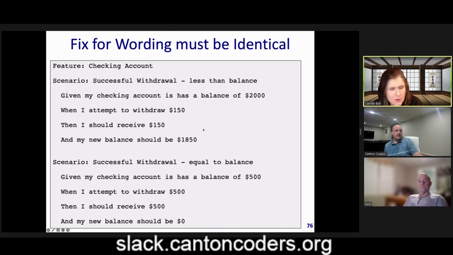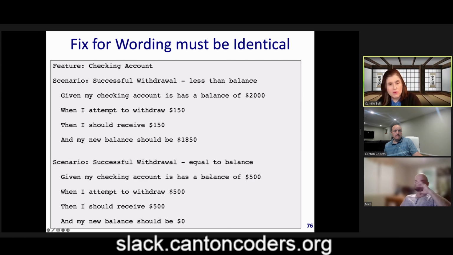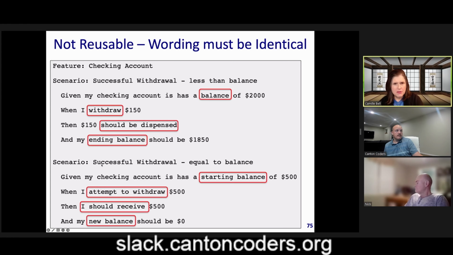and there could be a reason for saying I attempt, because you might have another test where you try and withdraw more money than there is. And again, that I should receive, as opposed to saying that this should be dispensed and I should receive. Just agree on what the words are.